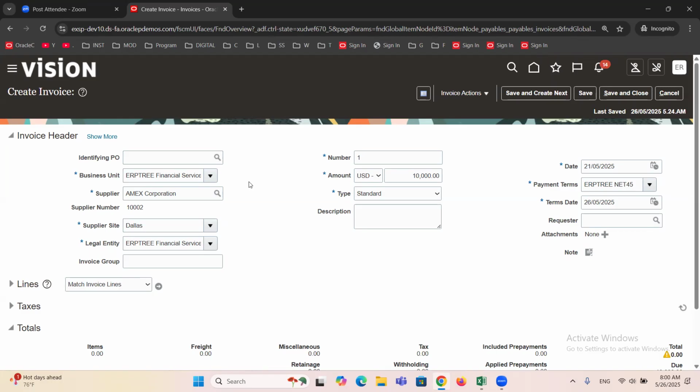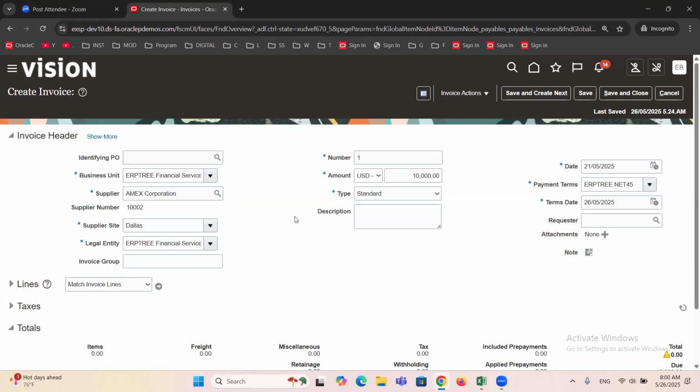Again, we can set some kind of tolerances. If you want to set some tolerance, allow to create more or less, etc., that works. But by default, system doesn't allow to create invoice beyond the PO information. So that part we will see later, how to create invoice based on the purchase order. For now, we are just discussing how to create invoice through manual process.